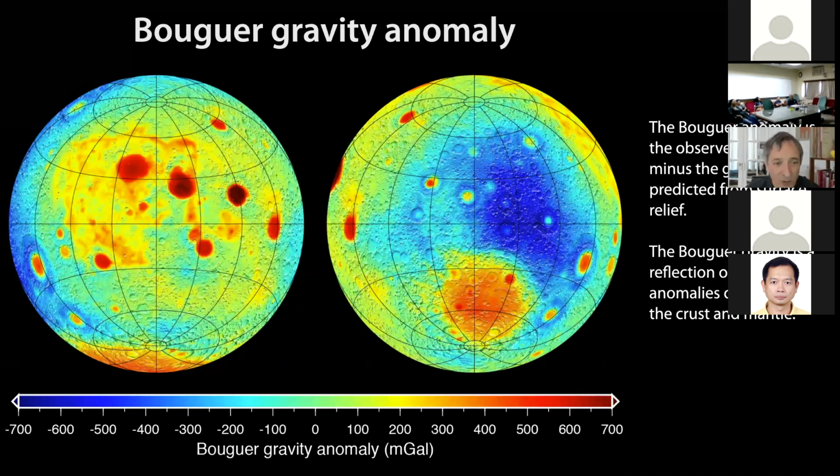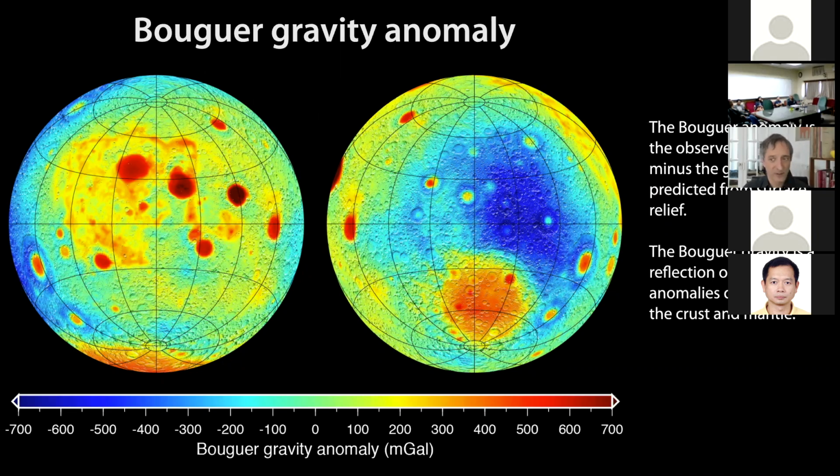Okay, so for the moon, we know the gravity field, we know the topography, and as I just showed you, we also know the bulk density of the crust. So with these things, one of the first things we can do is to create what's called the Bouguer gravity anomaly. And if you've never heard of the Bouguer gravity, it's very simple. It's in essence just the observed gravity minus the gravity that you would predict from the surface topography.